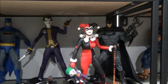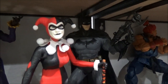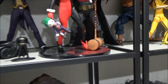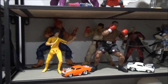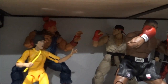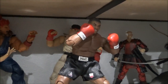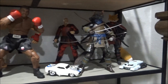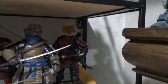You inspired me to get that Harley Quinn, that Mezco 1/12 Harley Quinn. Definitely a cool piece. She's clean, man. Very clean. And then, yo, this is what surprised me. You even got some Storm collectibles up here. Man, you touching all the figs. You made me get those when you started dropping that, remember the Bluefin? We were getting those for like $55, bro. How could you pass on those?